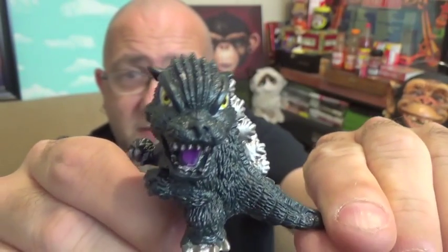If you can get your hands on it, it should be running you probably about 20 bucks for the 6-piece set. There's also a Mecha Godzilla that I came across. I'll put a picture of it right here. Hopefully it'll be the next piece to my set because it's a 12-inch Mecha Godzilla, and in that storage unit I actually have the 12-inch old 1954 style Godzilla that would be pitted up against that Mechagodzilla. They're both the same size, same scale, same everything. So I hope to add that to my collection. When I get a hold of that, I'll throw up another video showing that off.